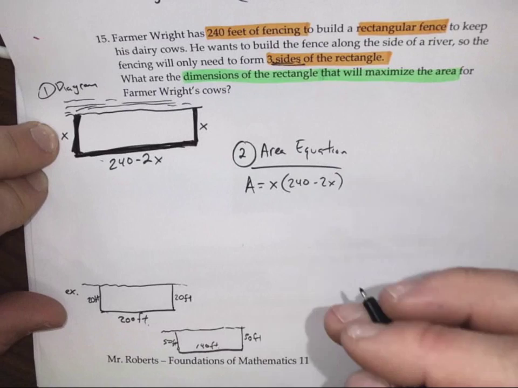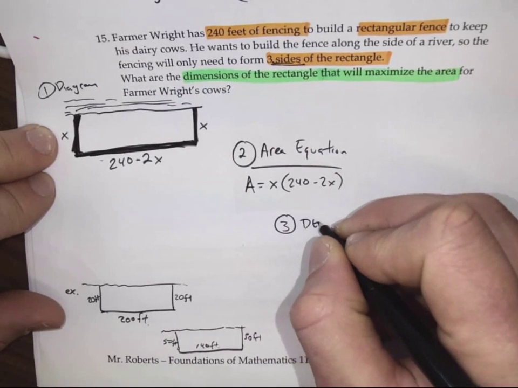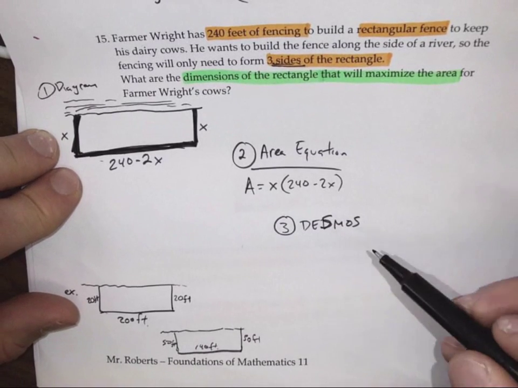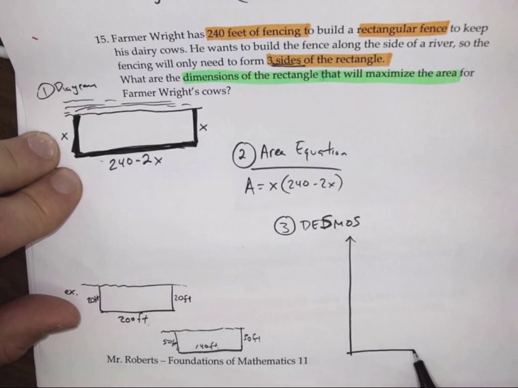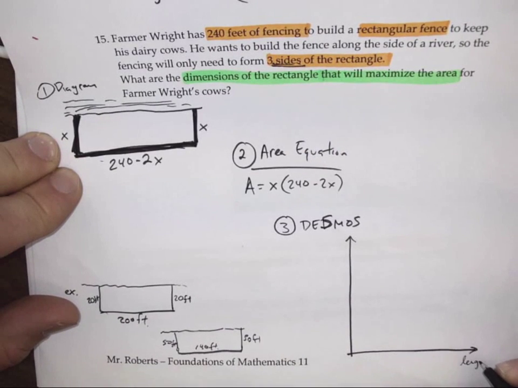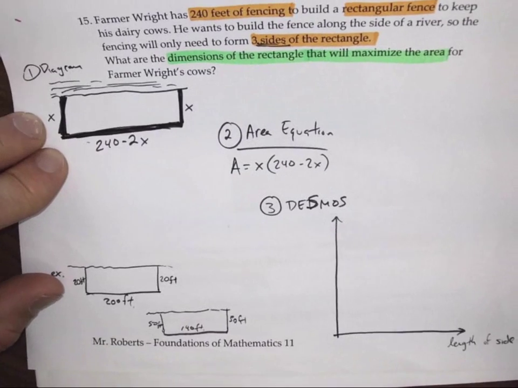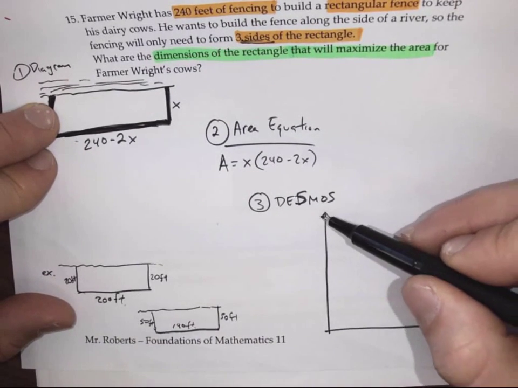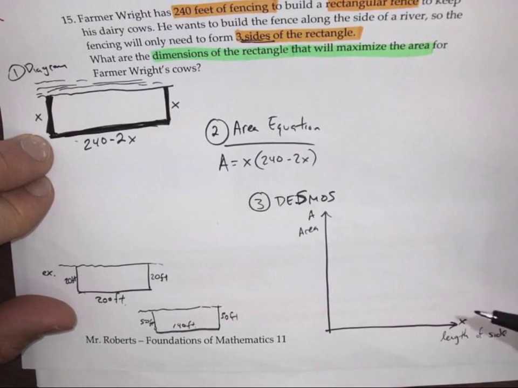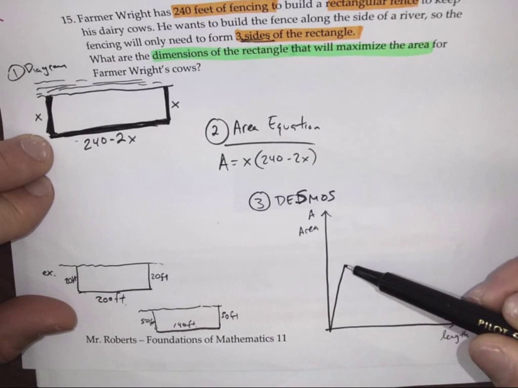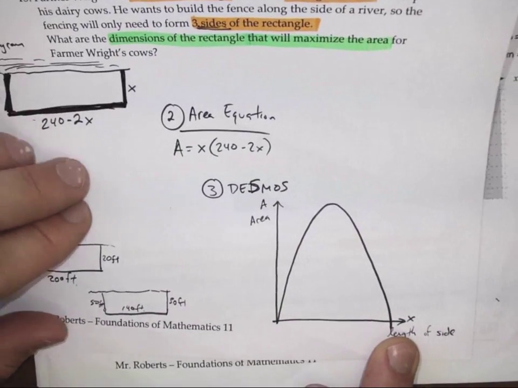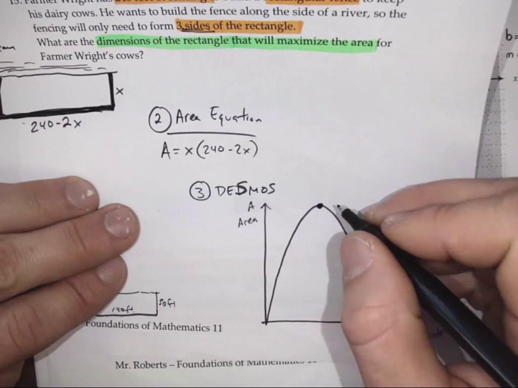Now, step 3 is, I could graph that in Desmos and take a look at the parabola. And if I do that, what would I even be looking at? Well, my x values represent side lengths, right? And that's x. However, on my y-axis, I'm actually measuring area, so it's A for area. When I graph this, I get a parabola that looks something like this. Yours may look a little skinnier in Desmos. And there will be a vertex here.